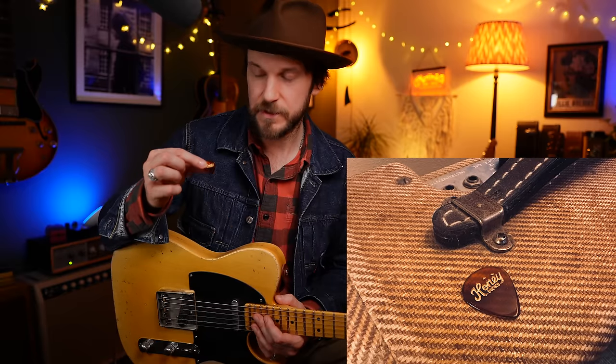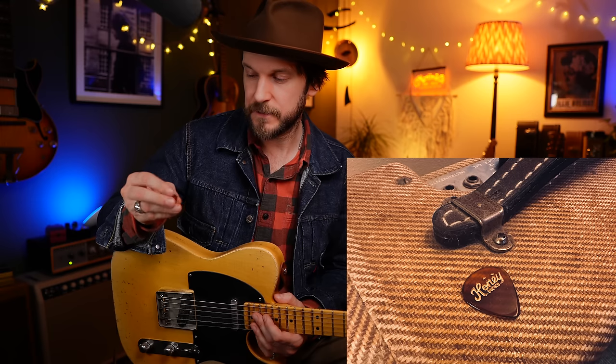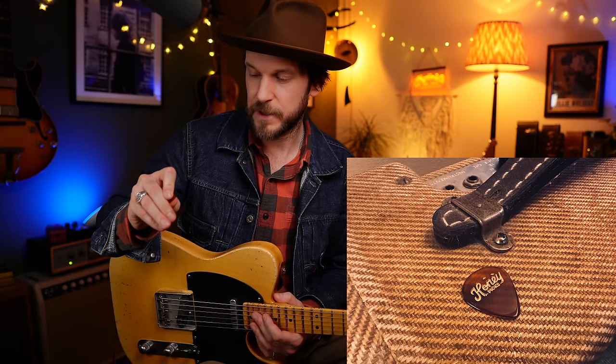It's very rare that I leave the tone all the way up. Most of the time it's about halfway back or three quarters up. Bridge pickup I tend to like it all the way up, but neck pickup I like to roll it back a bit for those softer, jazzier tones. Let your ears be the judge - don't judge things by sight, judge them by sound and make adjustments on the fly. The strings on this guitar are Pyramid 10-46s - really nice nickel strings called their Max Performance Strings, quite affordable. The pick I'm using today is from Honey Picks - about the same size as a Jazz 3, bevelled in a really nice way, great feeling material, very solid and quite thick. Really nice full-toned pick.